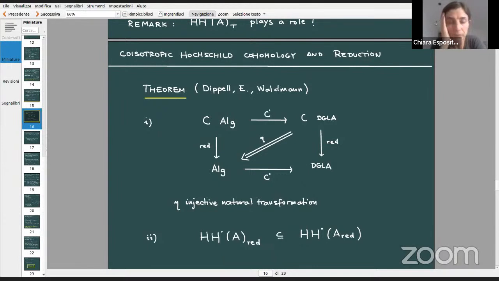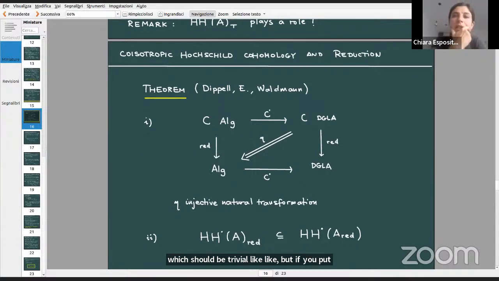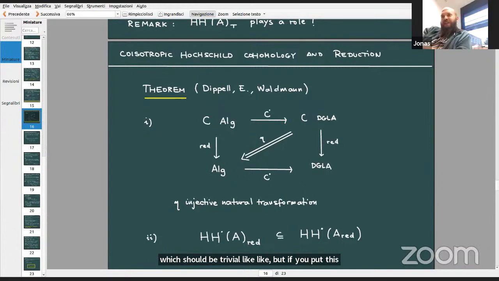The Hochschild cohomology seems like there are some error terms coming from this coisotropic stuff. But you're trying to compute something which already is non-trivial Hochschild cohomology. So do you know if you can compute, for example, the local Hochschild cohomology of the continuous functions on any space, which should be trivial, but if you put this in, is there something left over which you don't see if you just take the classical?